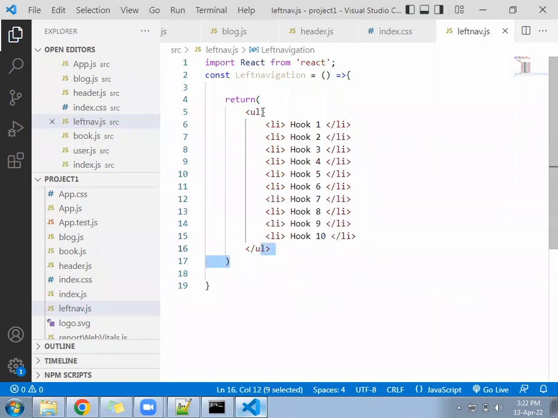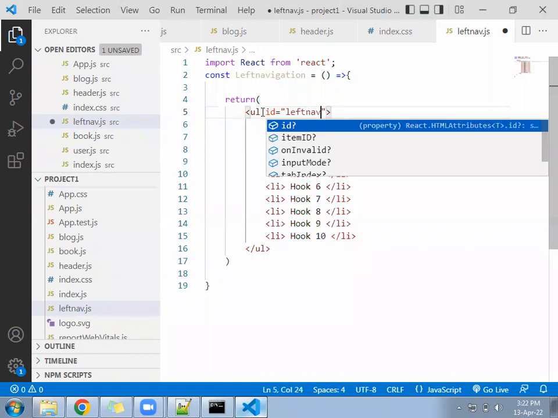Okay, for this ul, you can write id equal to leftnav.